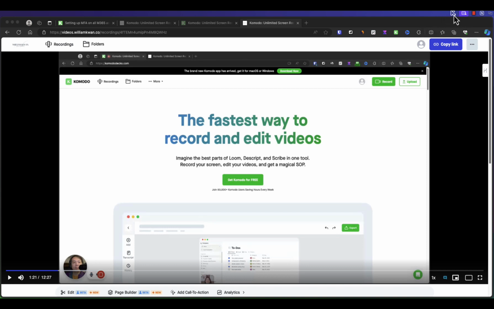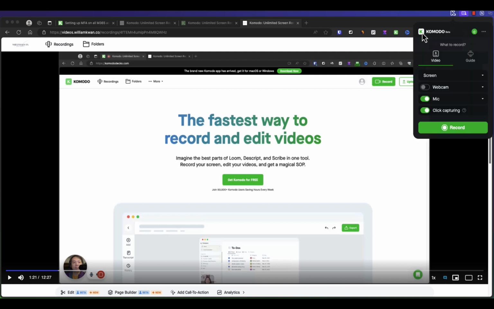So now you can see on the top right corner, there's a K icon here, and this is the Komodo 2.0 desktop app. If you go back to my first video, you can see the user interface is different. Once you've opened up the Komodo Deck application, it will give you a couple of these options, and you can turn on your webcam. I can turn it on, and then it should show my face somewhere.